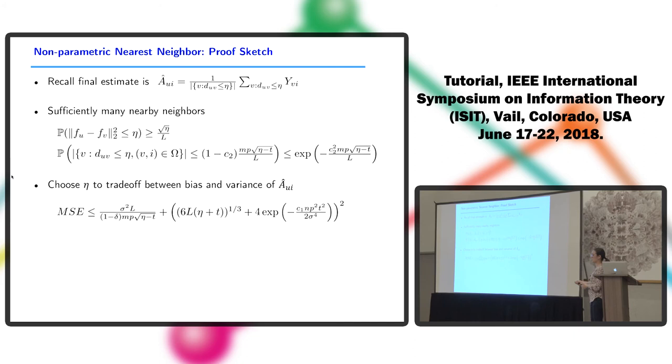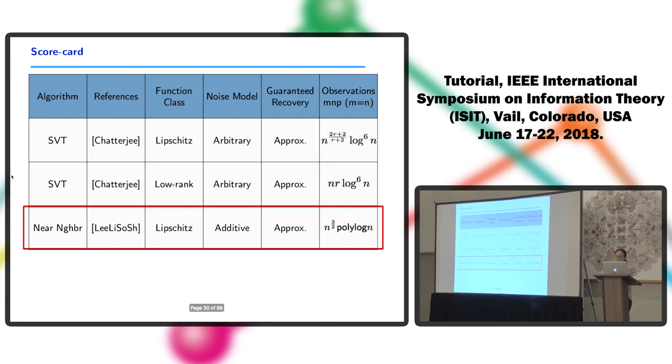So all of these are standard techniques, and none of these techniques for this part actually are new. But interestingly, it provides us a way of showing that we can get provable guarantees for matrix estimation for this non-parametric family of Lipschitz functions. So as a quick summary, what we just showed was that the nearest neighbor method for this larger class of Lipschitz functions, with additive noise, gives you a mean squared error that converges to zero with the sample complexity of n to the 3/2, polylog n.